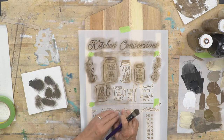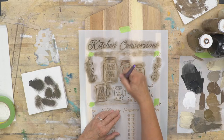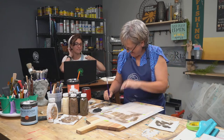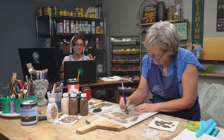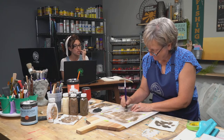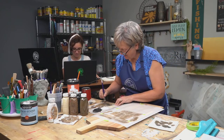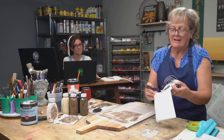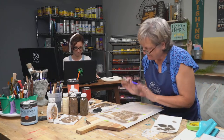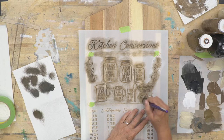Take a little peek. Did you do the middle one up top? Maybe not. So one thing I love about doing a stencil that's this big and you're trying to do all of it is that, unless you're using white or a really light color, you can typically look and say, okay, there's not brown on that middle jar. I don't know if I actually painted it. That's what peeking is for. I'm such a peeker with my stencils. I know I'm going to forget something, not see something, so you'll always see me doing this, and that's how I check. I like to tattletale on myself.